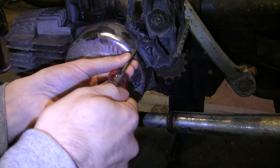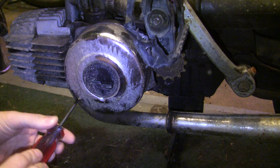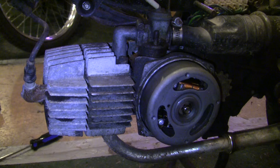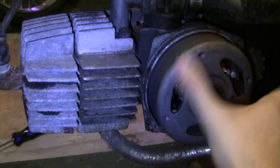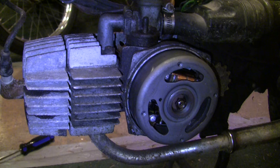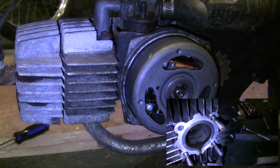The first thing we're going to do is check compression. This takes a leaf out of Fred's guide where we make sure we have compression, spark, and our fuel system in good working order. Before we can even begin to talk about compression, first you've got to check and see if the engine is free or not. This engine is free — I can rotate it by hand and you can hear it turning over. If I was unable to turn this flywheel, the motor would be stuck. It could just be stuck from sitting, and I have a video called 'How to Unseize Moped Engines' that features both an engine stuck from sitting and one that's a little more involved.